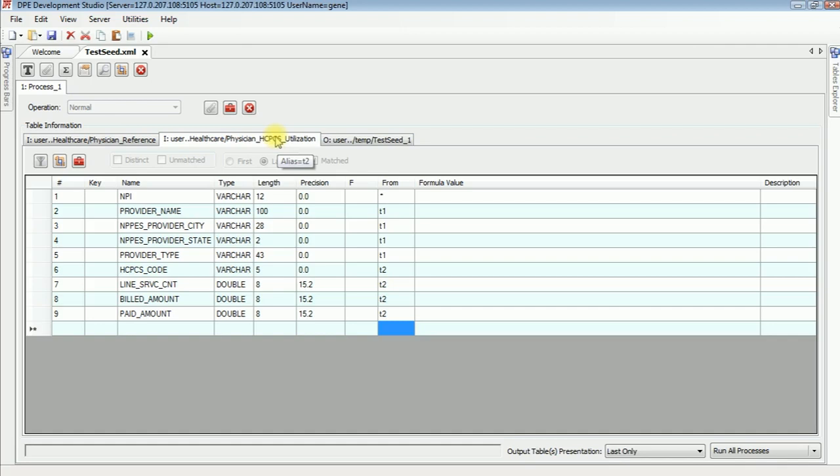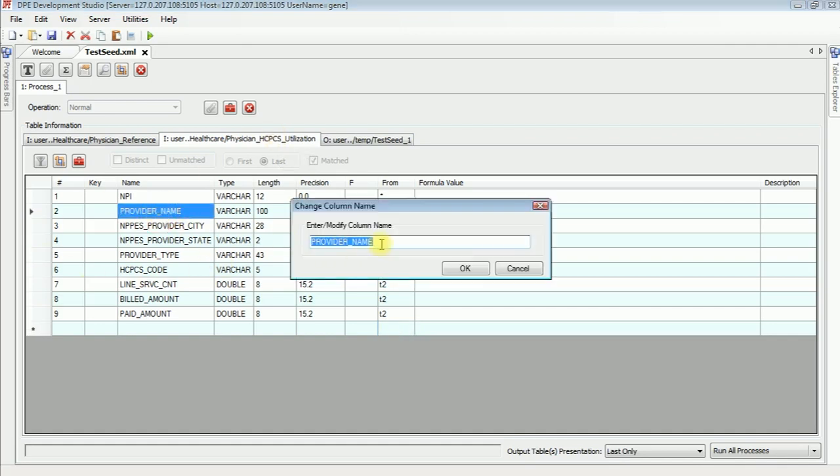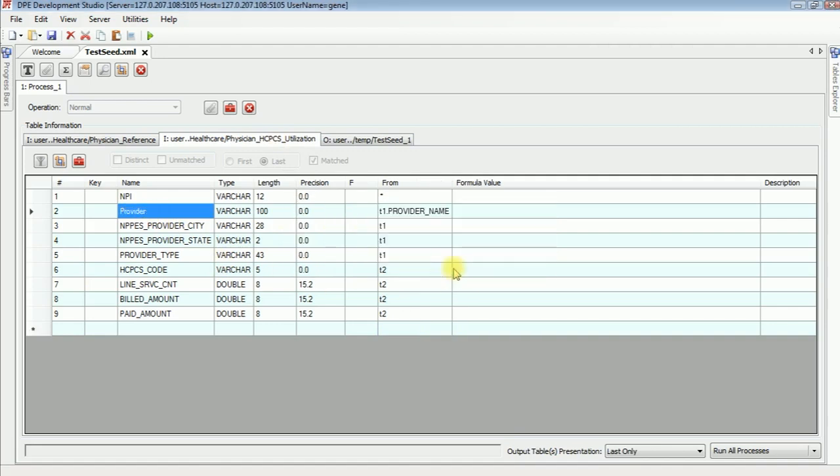Now, let's say we changed the name here to just say provider. Now it actually shows that the work field provider comes from the column named provider name in the first table. So that's how this designates this.